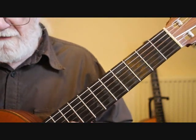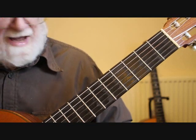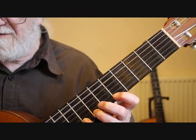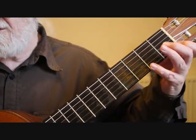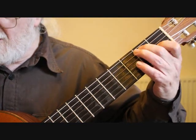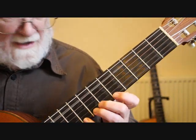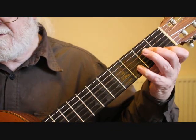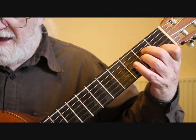So from the beginning, we have open, pre-place the fingers. Hold the fingers down. Bar 3, chord of E dominant 7, again pre-place those fingers, run down, A minor chord.